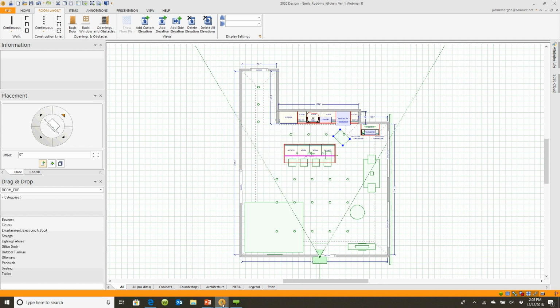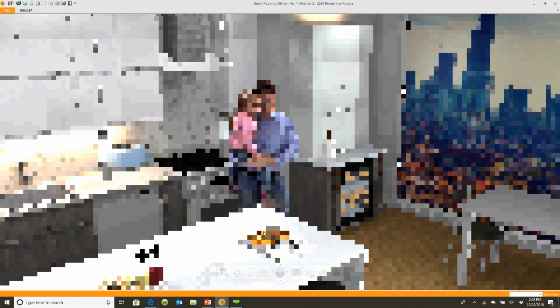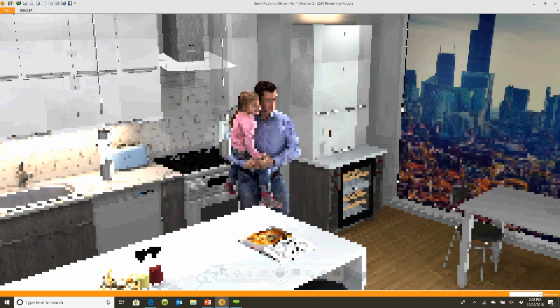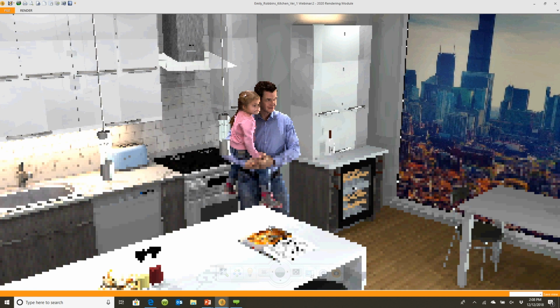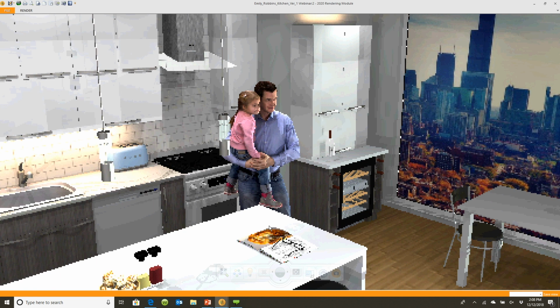And if we come back in and take a quick look, I want you to notice how realistic this will become as I start to render this. You'll look at little things in here, not just the cabinets, not just the backsplash and countertops, but I want you to notice the realism in the gentleman as he holds his daughter and they look forward in their brand new condo kitchen. Or you look at the realism of the book down here on the bottom of the countertop. We'll spend a little bit more time on that.